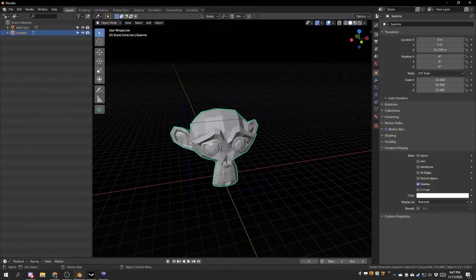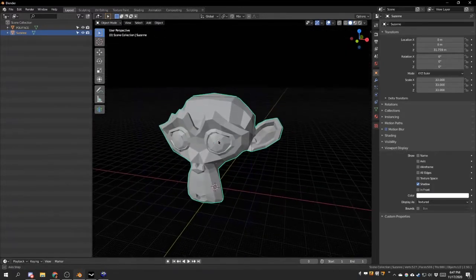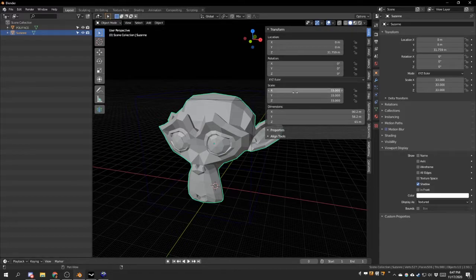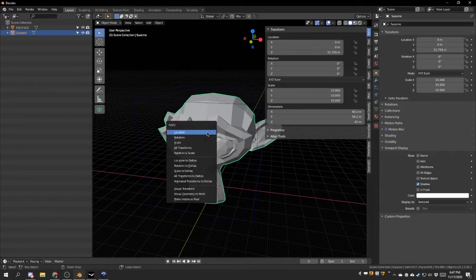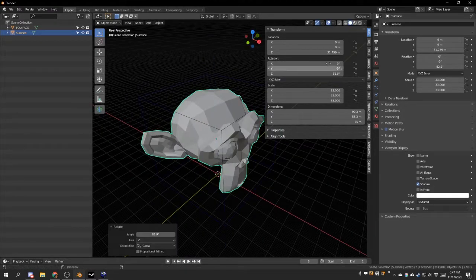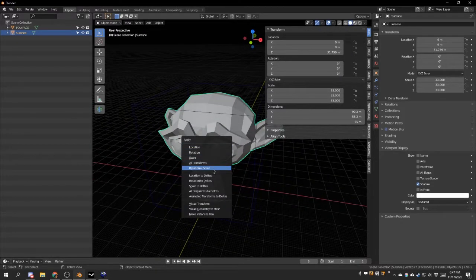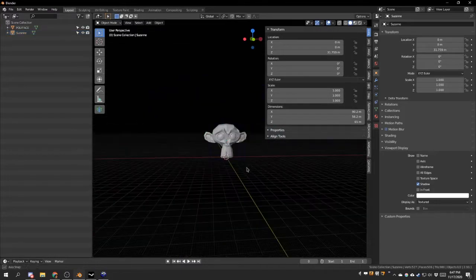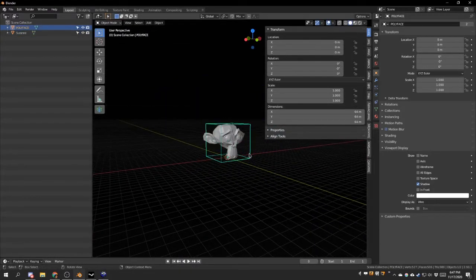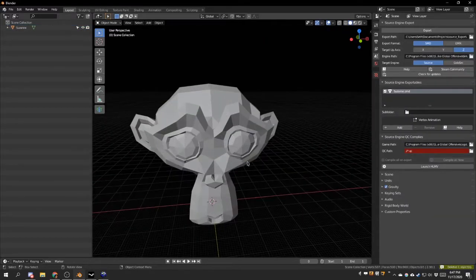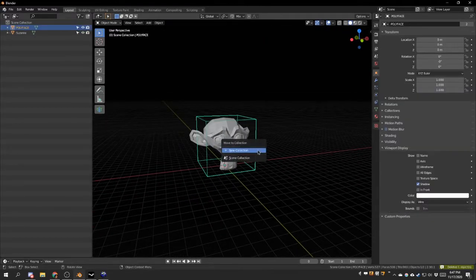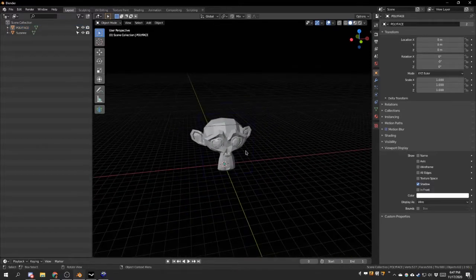That seems good. One thing to do is we also need to worry about scale. So there I scaled it up in object mode, which means the scale actually changed here. We could do Control A and do scale. Also, if our object is rotated, that also gets affected. So if you also have rotation, I also recommend doing rotation and scale. So now this is 1-to-1. This is how it will be when it exports. We can delete our reference, or we can save it for later. I guess I'll save it for later. I'll just leave it in scene collection.